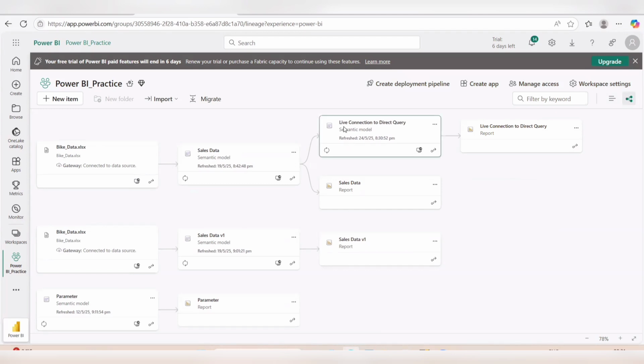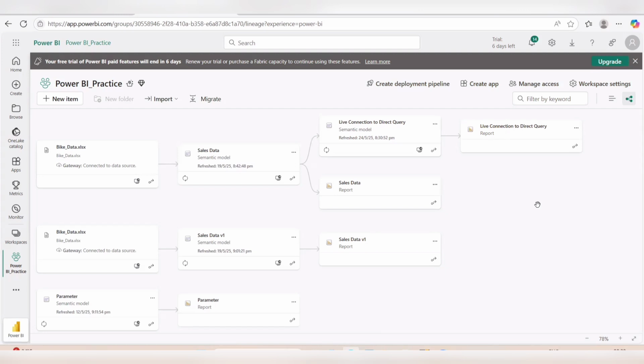Our report is called live connection to direct query. We have created a sales new column, right? Because of that, it created a child semantic model here. Based on this model, this report has been generated. We can see the main parent semantic model is this one, and the child semantic model is this one for this report. For this report, this will be the parent semantic model because it is coming directly from here.